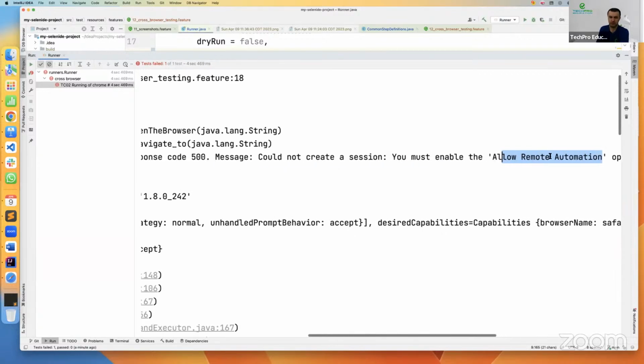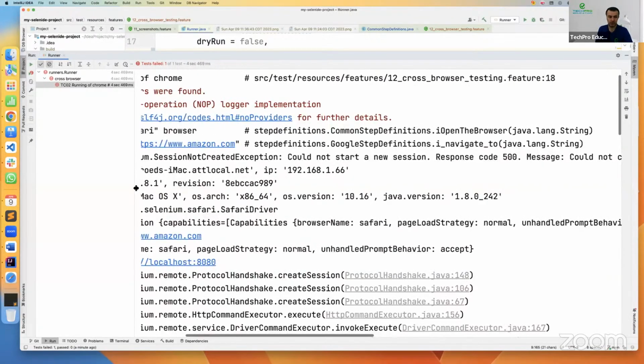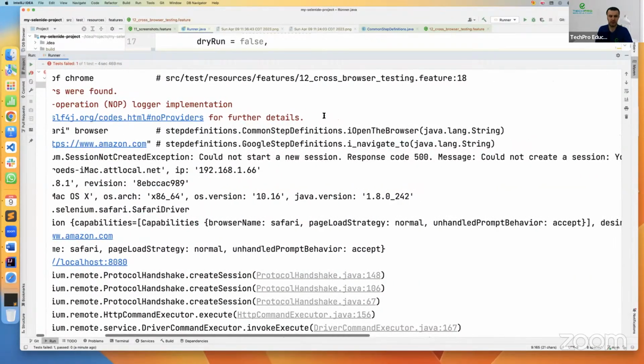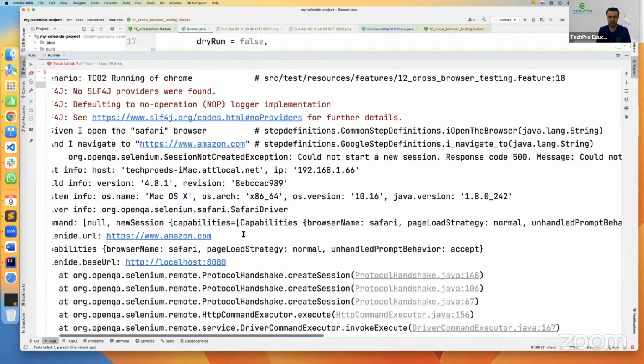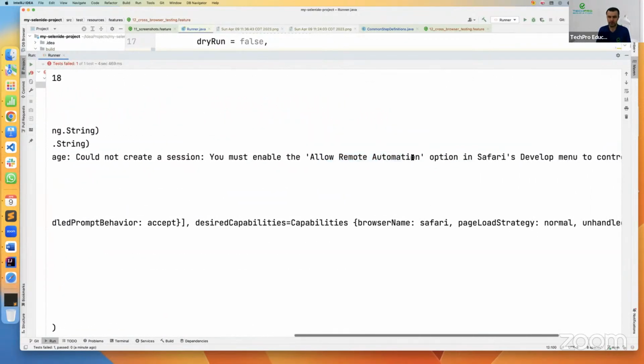Okay, as you see, we have to do extra permission. Usually the Mac does not trust this kind of open source tools such as Selenium or Selenide. So we need to allow remote automation. Let's Google real quick.